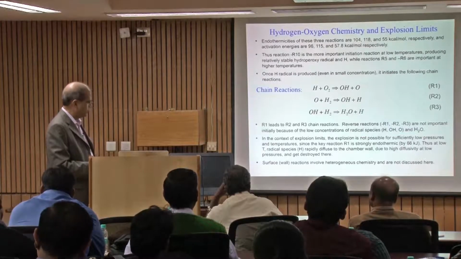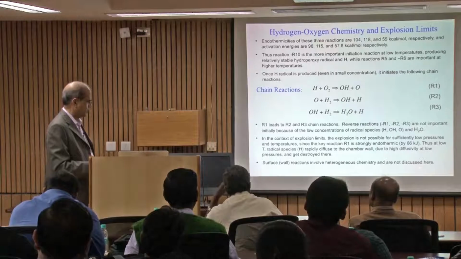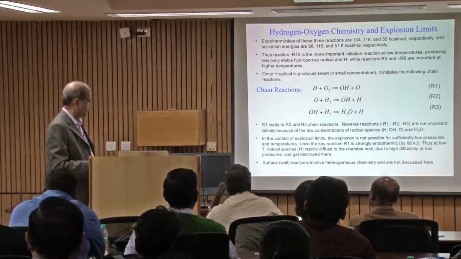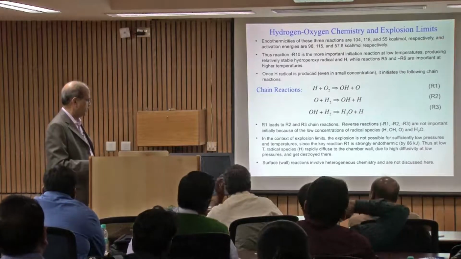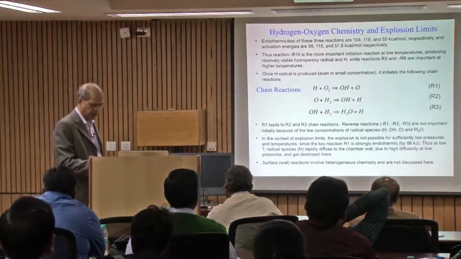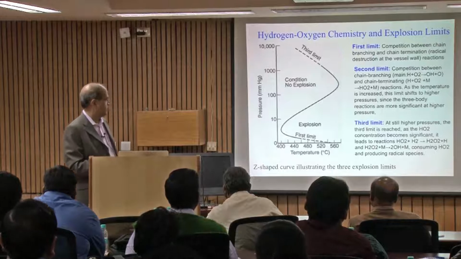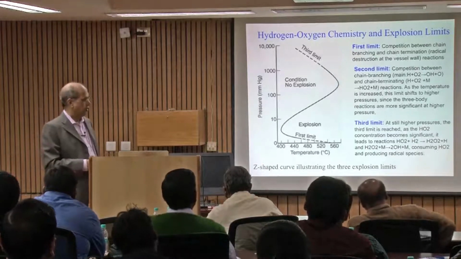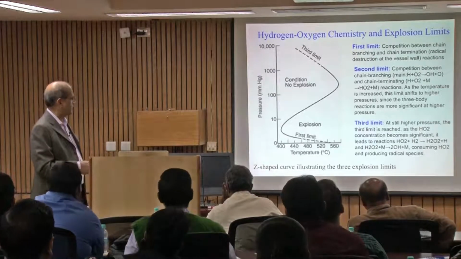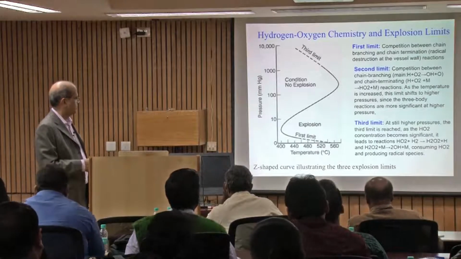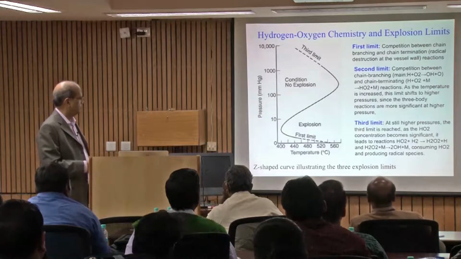So, though we are not going to consider this heterogeneous chemistry in this class, there is a wall reaction going on here, which is part of the heterogeneous chemistry. Now I will discuss the very well known and very well investigated pressure limits. This is also known as the S curve.